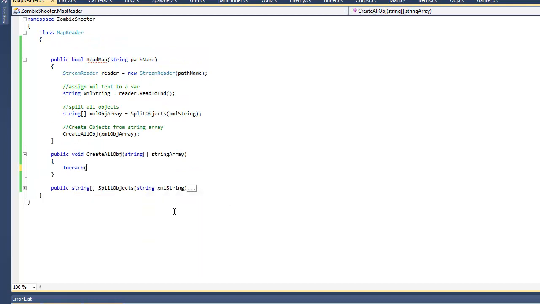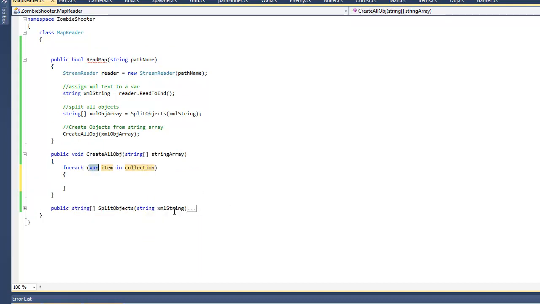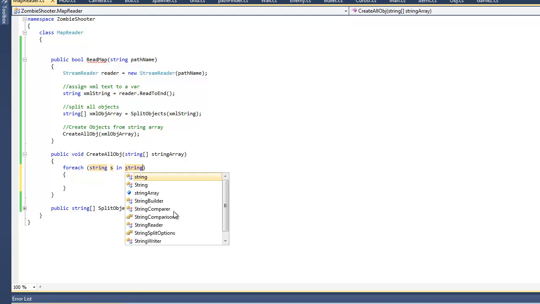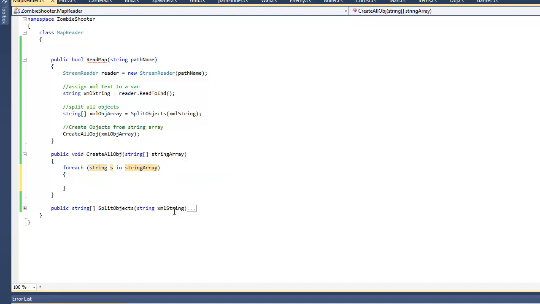So I'm going to use the foreach, hold down tab to automatically generate the code, and tab through to our variable, and it's going to be a string. So type in string, and our item name will just be s, and it's going to be in the collection of string array. So that's the collection we are going to be looking at. So that's basically that.